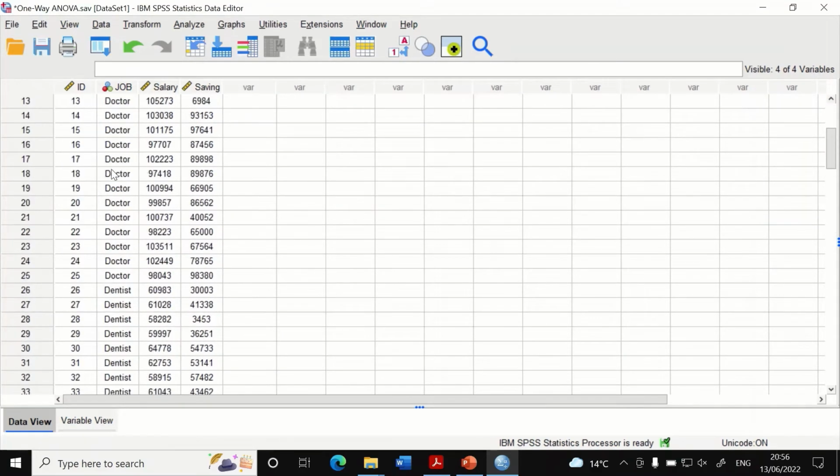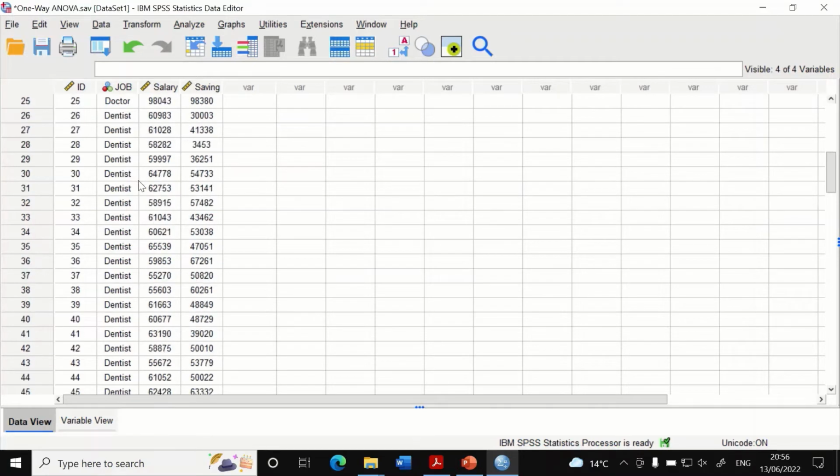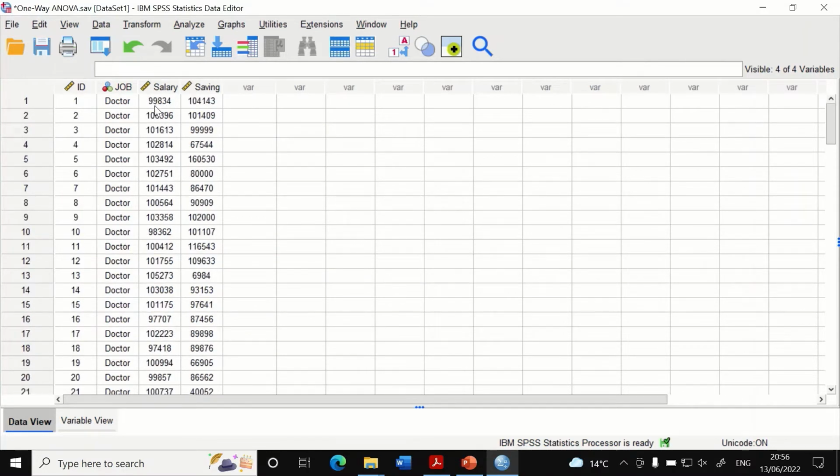And here I have 25 participants, or 25 cases, of doctors and similarly dentists, pharmacists, and nurses. In a third variable I inserted savings, how much those individuals managed to keep at their bank after working for at least 10 years, and the salary is, as I said, measured annually.